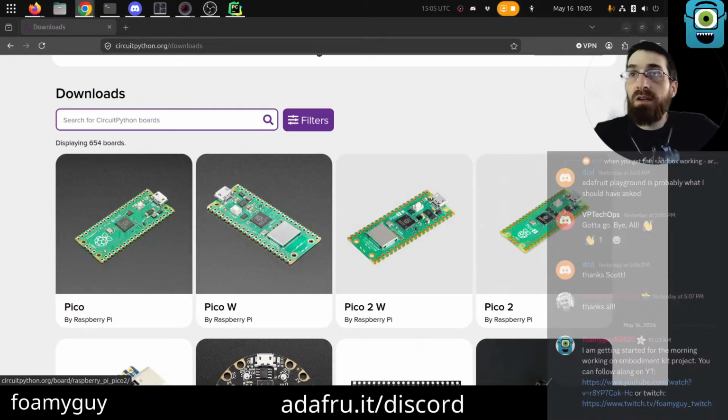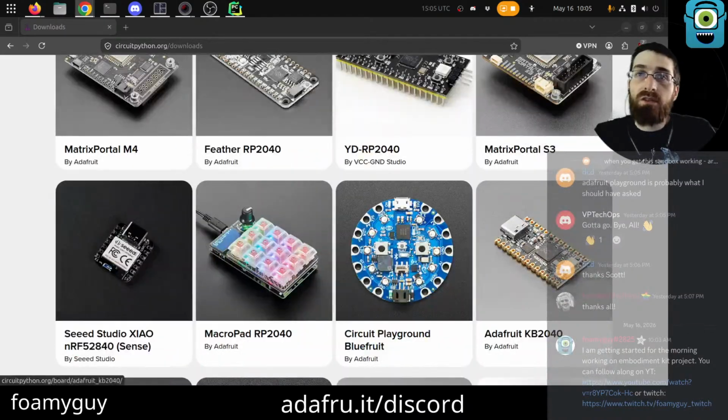So some microcontrollers are completely general purpose, like these Raspberry Pi Picos that have lots of I/O pins. You can hook up loads of different things to them, but they don't do a lot by themselves. They really need extra stuff hooked up for the most part. Whereas others are more purpose-built, like this MacroPad, which has a handful of key slots on it, as well as a screen and a knob, so it makes a nice little handy macro pad.